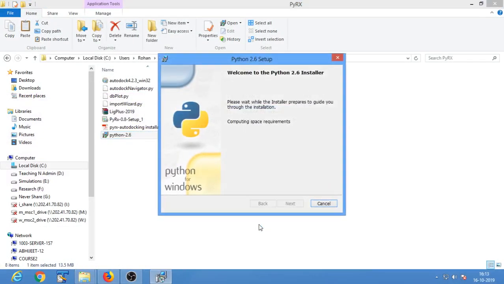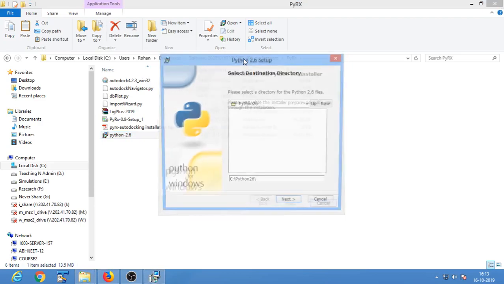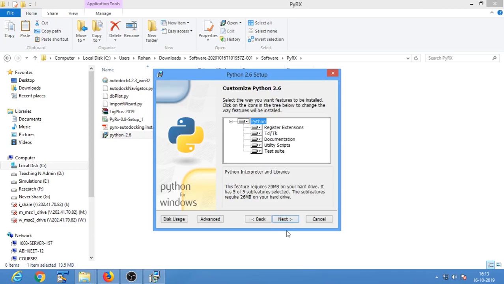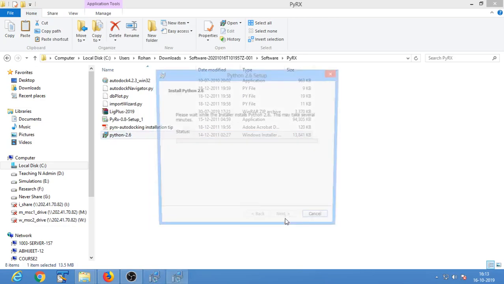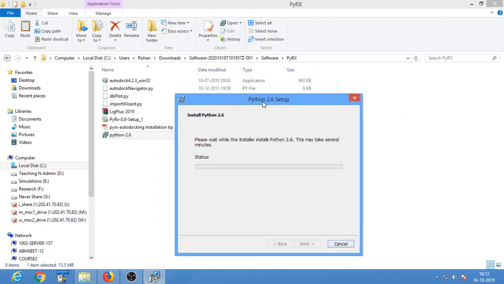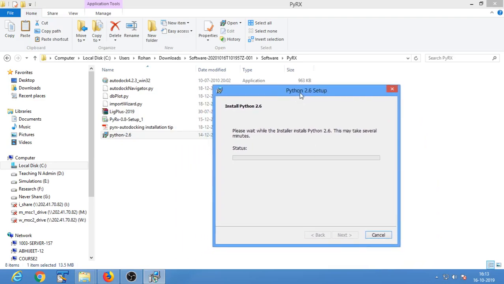All you have to do is double click on that Windows installer and follow the instructions. Click next and next, and wait for a while. While our system installs this Python, I would let you know that Python Prescription has a very user-friendly GUI.